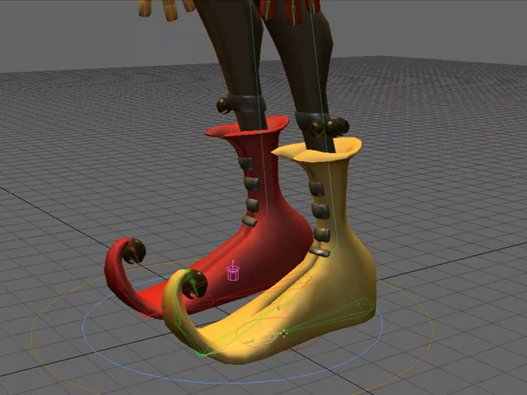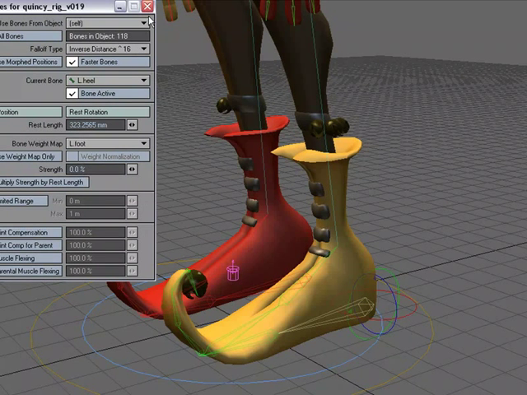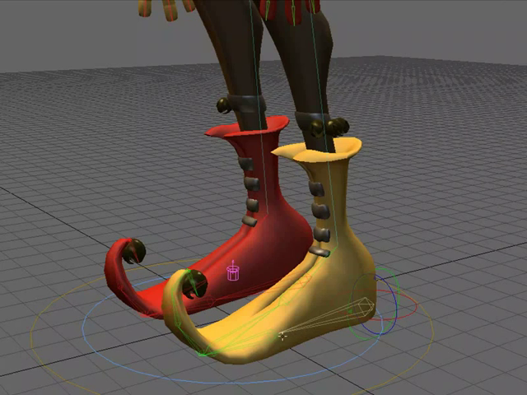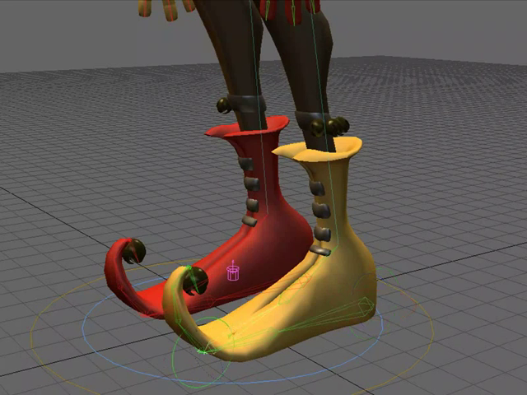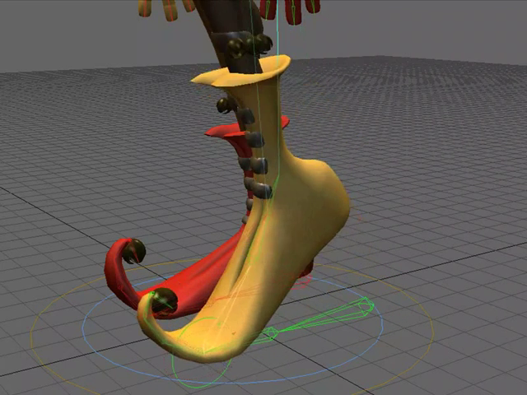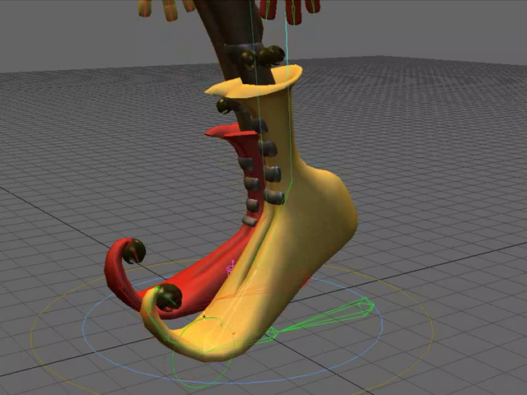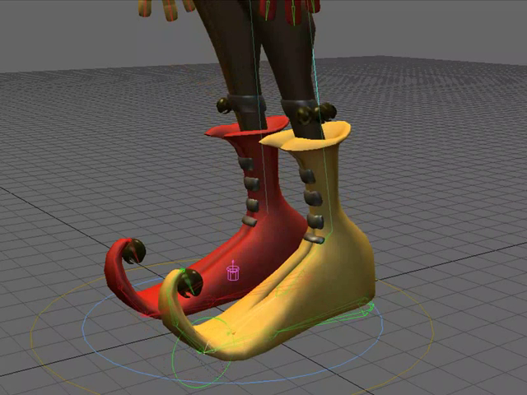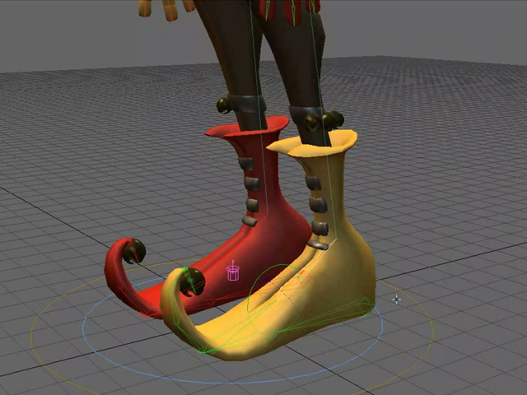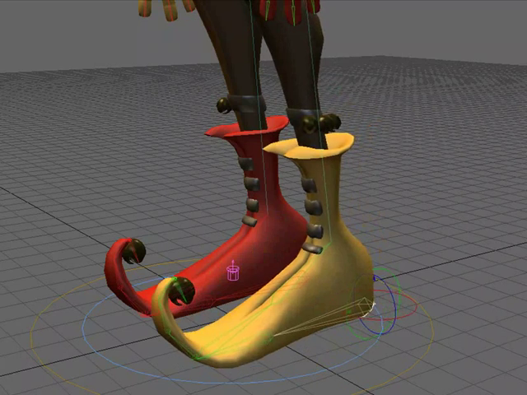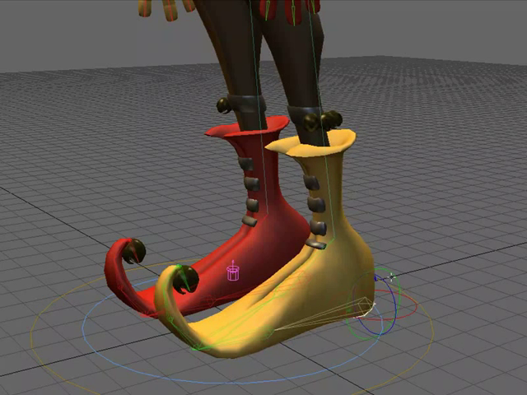Now the thing to note is that these two bones aren't affecting the mesh. They're more like handles. If I go to P for properties, their strength is set to 0. They're just there for the ability to grab a handle and rotate. I can grab this front bone right here and rotate so that now I'm rotating on the toes. I can have them step on a cigarette there if I want. And then if I want to bend at the toes, I can lift the foot, so that the toes are staying planted but the back of the foot is moving up. So this is just a really quick and easy foot rig to set up, so why don't we go ahead and dive in and set it up.